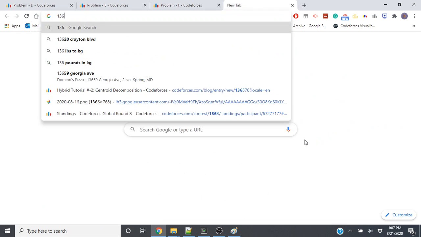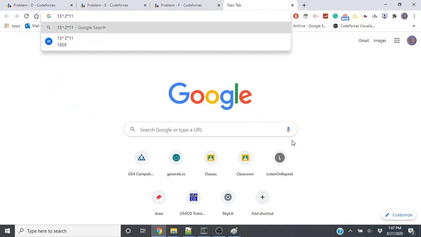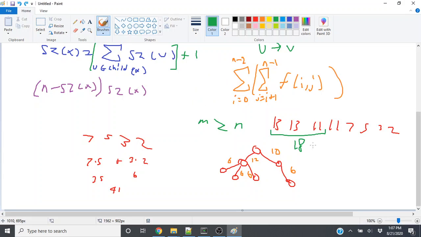Wait. Okay, 1859. That is, in fact, a 5. Well, first we have to give out n integers in total. So let's give the last n minus 2 integers to the smallest ones in increasing order. So for example, we'll give 2 here, 3 here, 5 here, 7 here, and 11 here. That way we still give big things to big things.